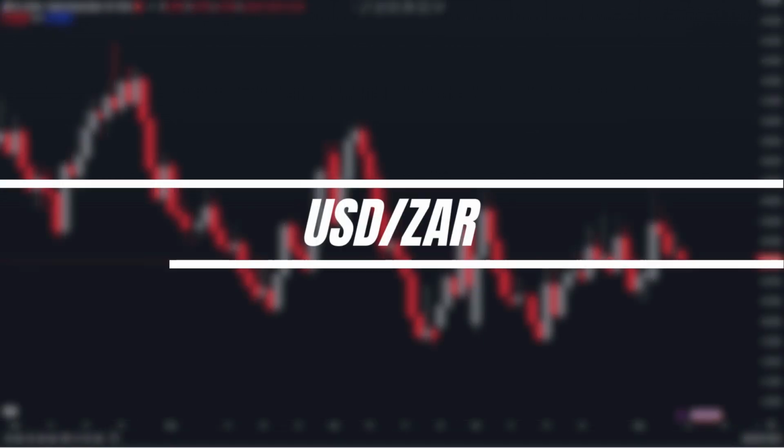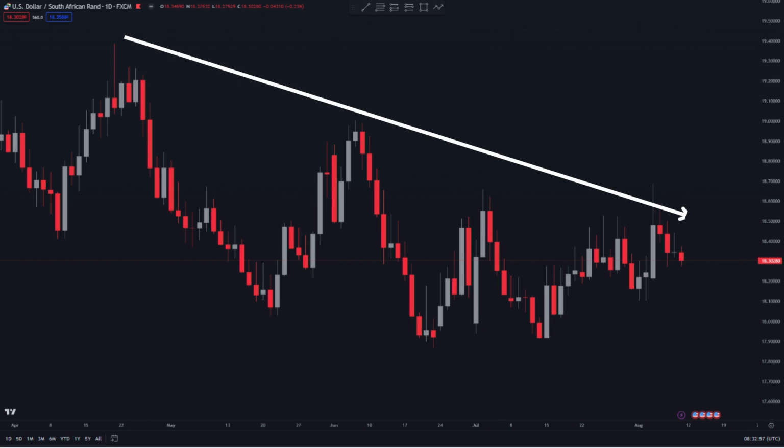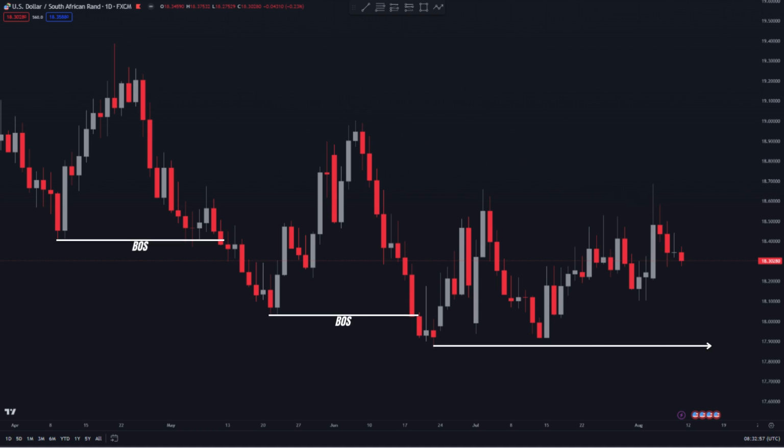Finally, let's take a look at US dollar to South African rand. This pair has been in a downtrend for quite some time, as evidenced by consistent breaks below previous structures. However, the market has recently failed to break below the current swing low and managed to pierce through the current swing high with a wick. This indicates weakness among sellers, suggesting that buyers will soon take over and push the price above the current swing high, signaling the start of an uptrend.